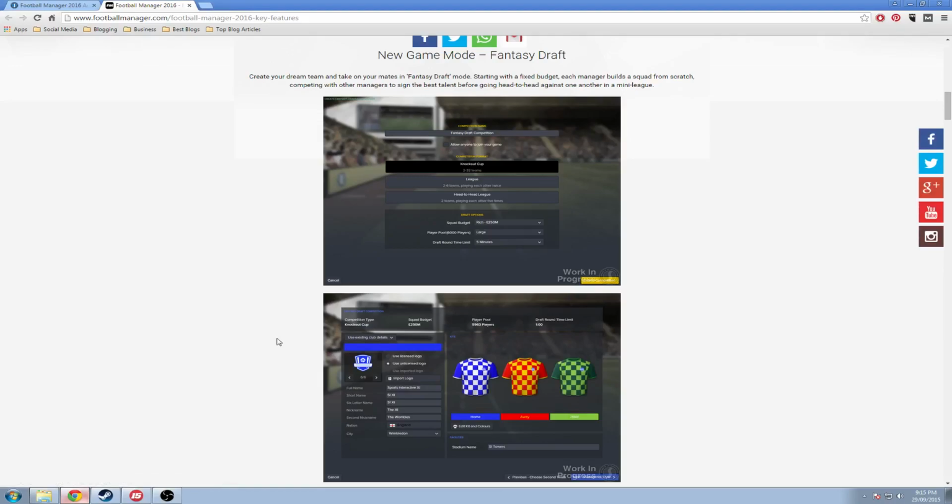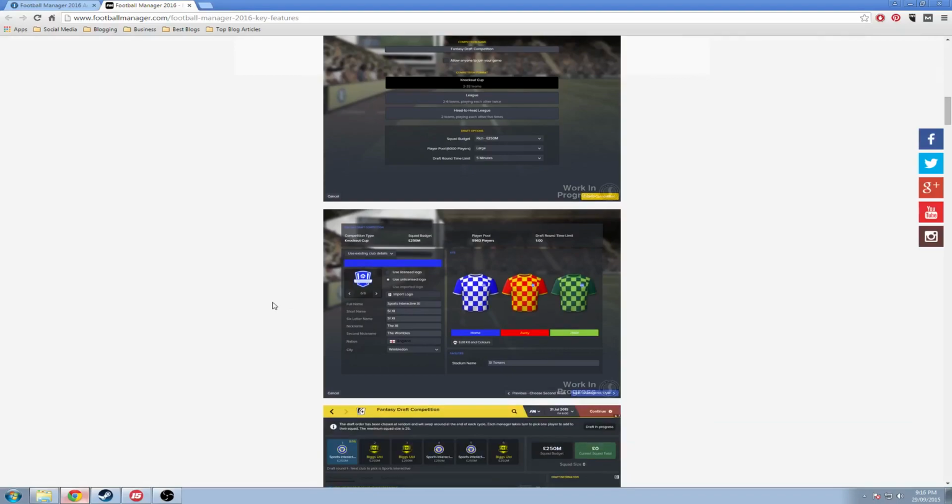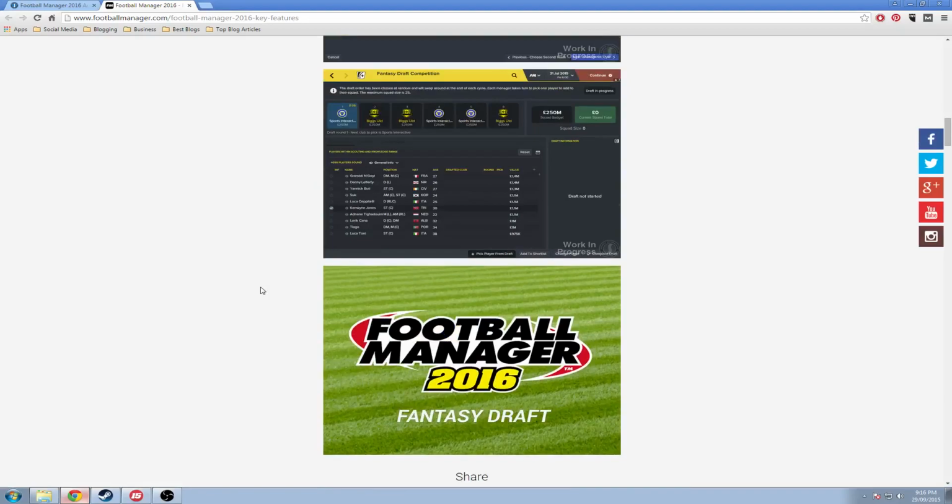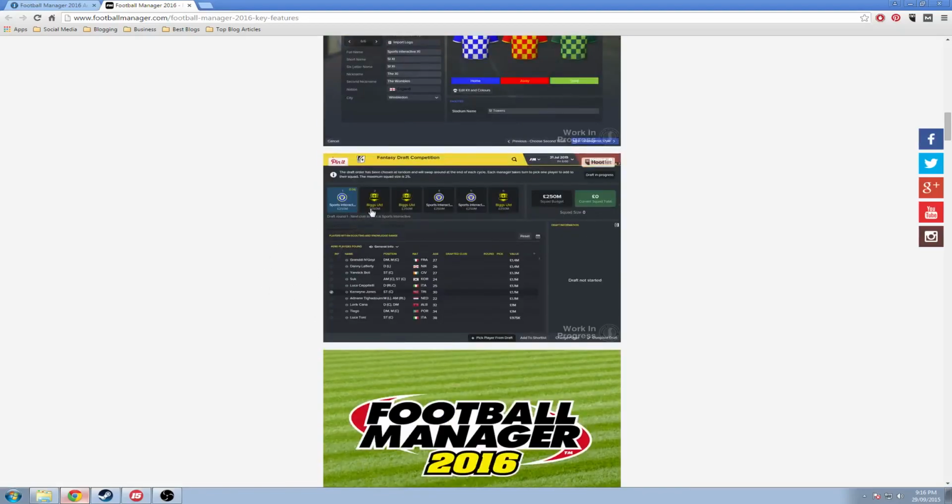From there, you have a fixed budget and you have to build your team, and you're competing with all the other managers in your league to build a team, and then you compete with everybody else in that league, and that could be quite fun. That is quite a new feature, definitely a step away from where Football Manager has gone before. There is something that I'll mention just after we have a look at the next feature. So have a look at some of the screenshots here. It all looks pretty simple, and could be quite an interesting game mode to play.